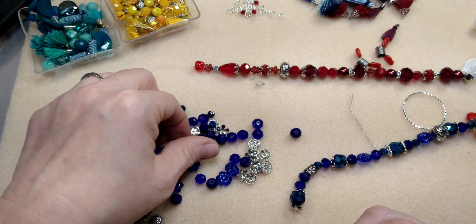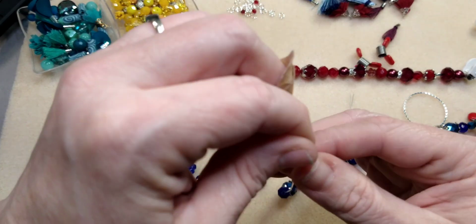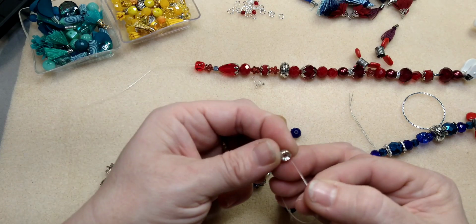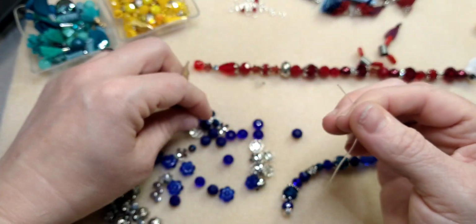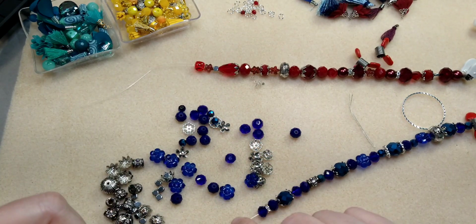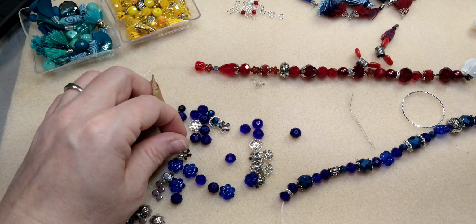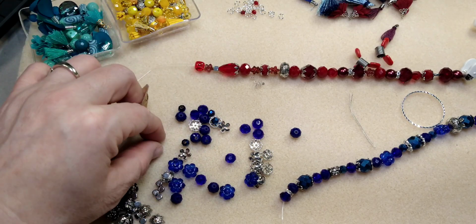Ooh, this is pretty. I love these colors. I love these blues. So pretty. Let's do a rhinestone rondelle. Transparent guy here. Let's see. Do I want to do another flower? Yeah, I think so.